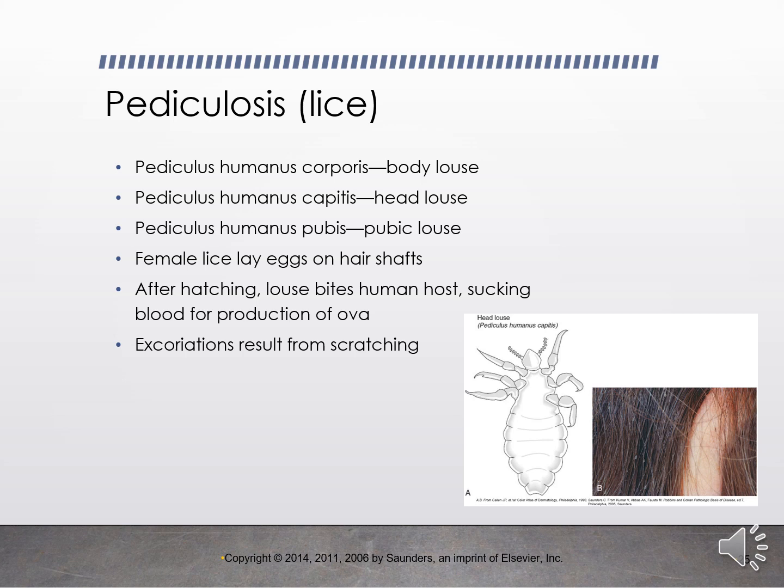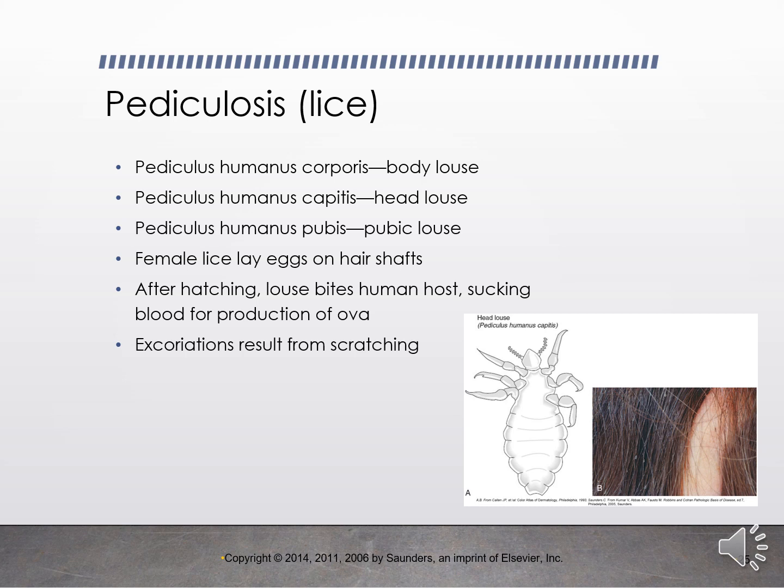The site of each bite is a macule or papule that's very itchy because of the lice saliva, and the itching leads to excoriations. You usually don't see the adult lice, but you'll see the nits and the excoriations, and really if it's a bad infestation, you will see the adult lice. This is treated with topical shampoos, but lice in their eggs are very resistant to the topical shampoos.